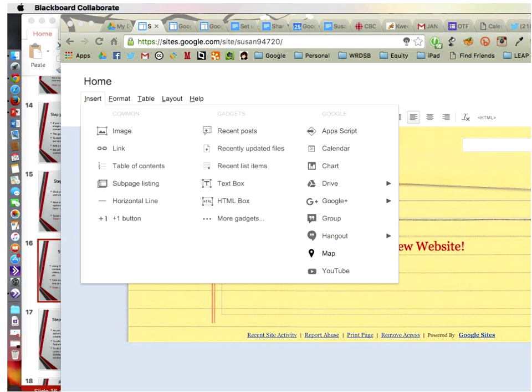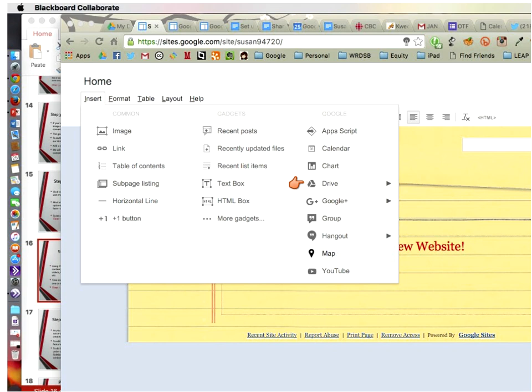Text boxes, HTML boxes. But it's the drive that gets me so excited, and that's why I do all that prep work ahead of time, making sure they have content in there. And if you click drive, then it goes right to your files, your images in drive as well. You'll have instant access to them all. Any docs that you've created, that kind of thing. So it's really nice. We've also embedded slideshows as well too, presentations from drive. That's lovely. They do a lot of work on something, and they want to have that slideshow saved. It's fabulous.